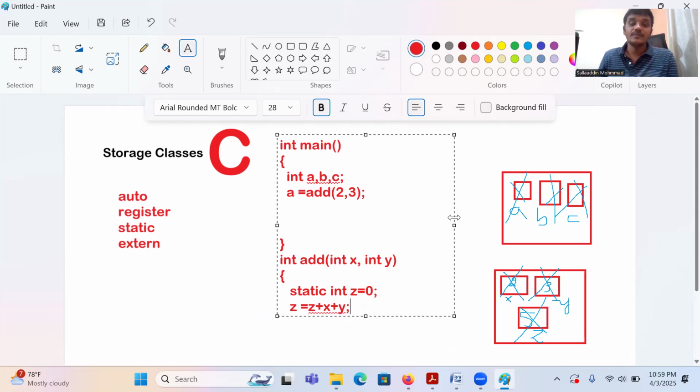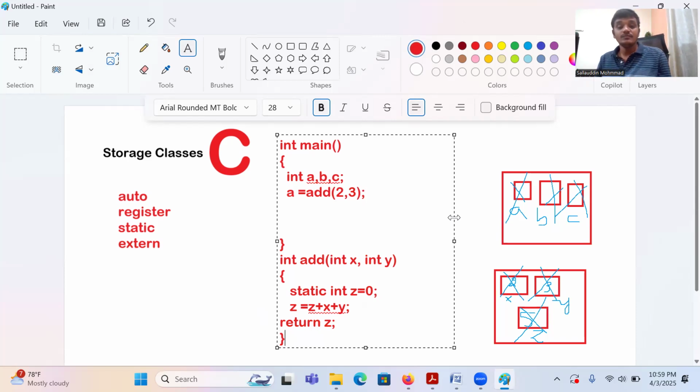This is our expression. Finally, I am returning the result of z itself. Close this. But here, one variable is a local variable and it is declared as static. What happens whenever a variable is declared under the static storage class?